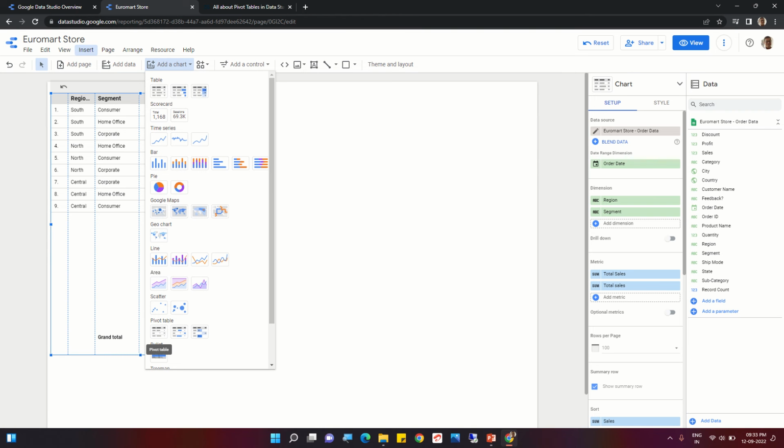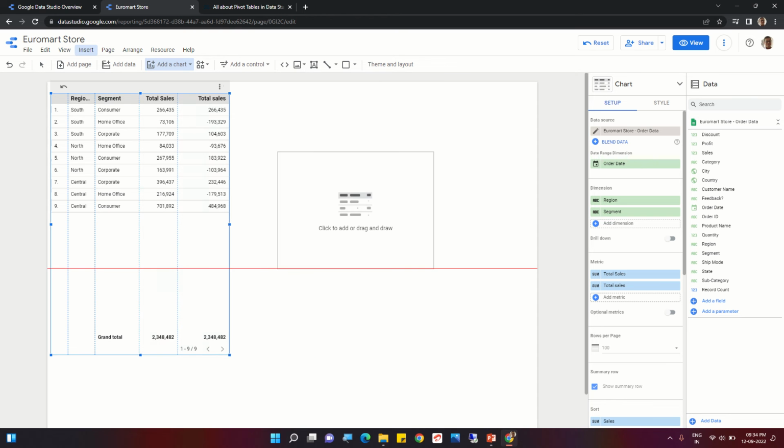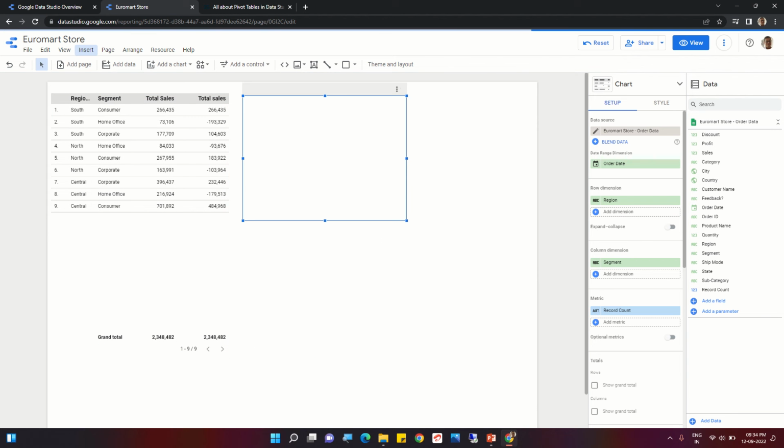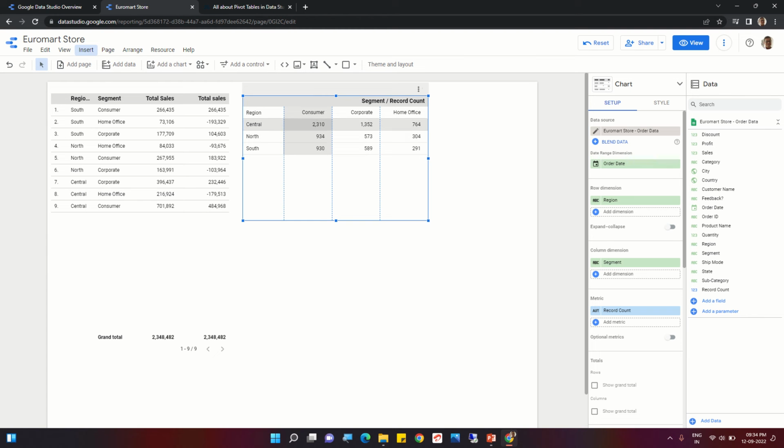This is the pivot table. There are three options. This is one pivot table. Then there is the pivot table with bar, that we can go for also, and also the heat map. We have seen all these things earlier in tables. But let us start with a normal pivot table. Let us wait for the data to load up. This is how it is being arranged. Region has been taken by default because the selection has already been made.